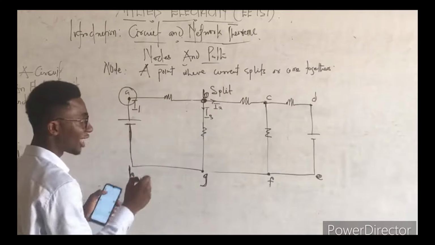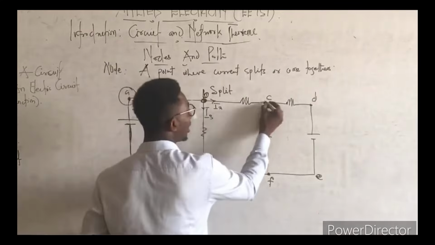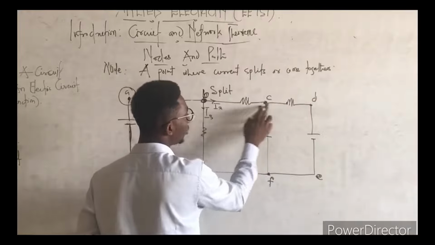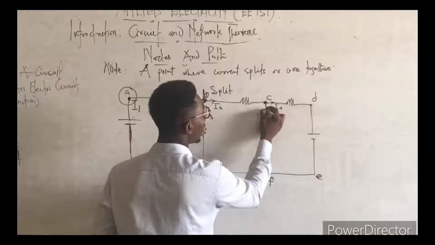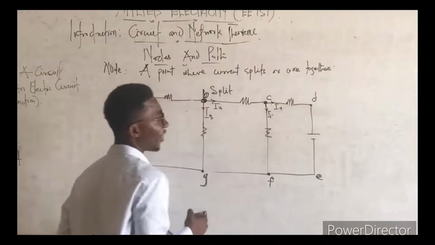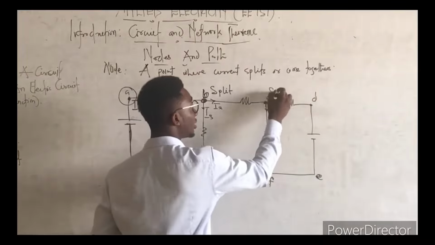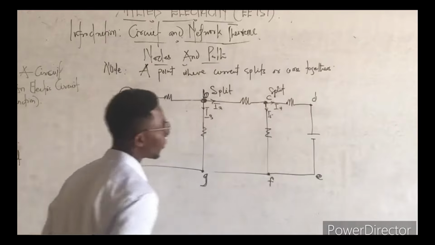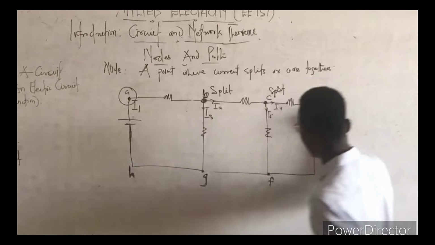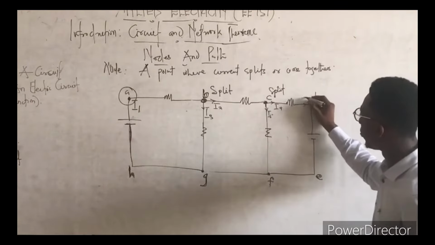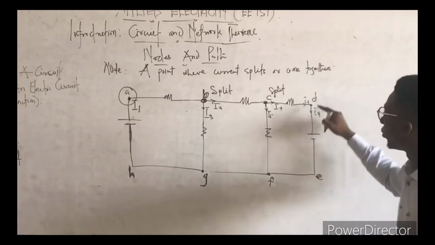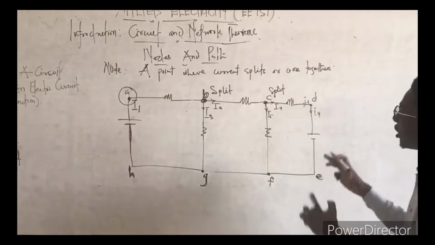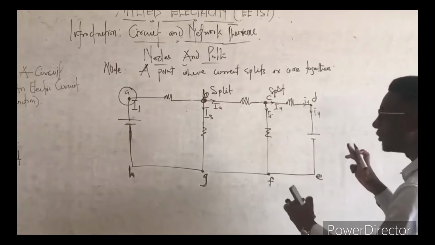So current is splitting at point B. When it comes to point C, the I2 that is coming might also branch into I4 and some branching into I5. So at point D, there is what? A current split? Now, at point D, the current that passes through point D is I4. It is the same current that passes through here. So at point D, there is no current split or current coming together.